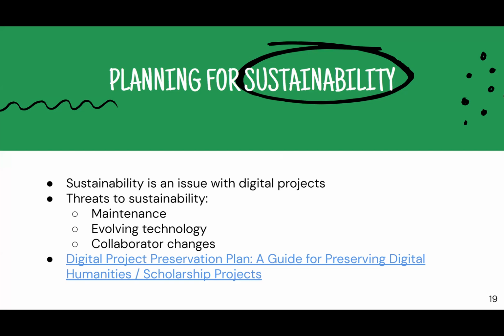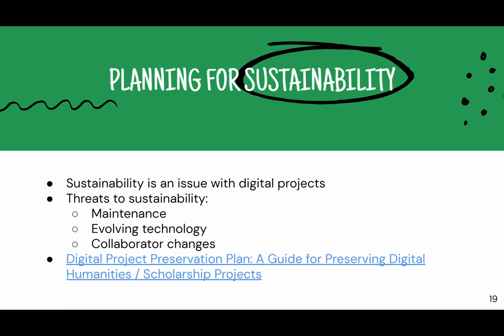But a big issue with digital projects and with text analysis projects so far has been sustainability. Unfortunately, especially when you have these digital projects that are turned into digital objects, there are issues with continuity and sustainability. The first one is maintenance, like maintaining a project. Sometimes you lose funding or things like that. So they kind of get lost in the interwebs.